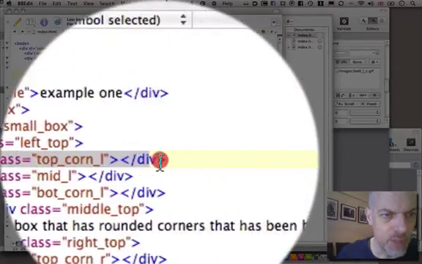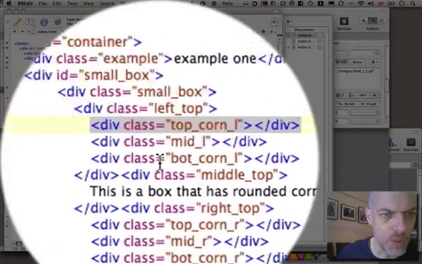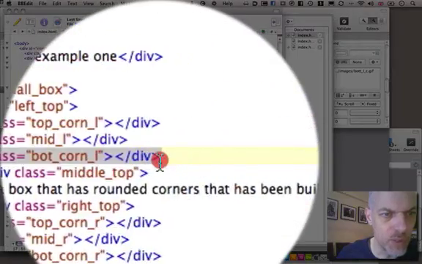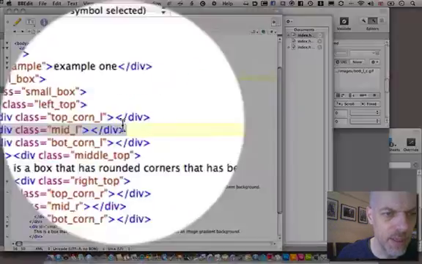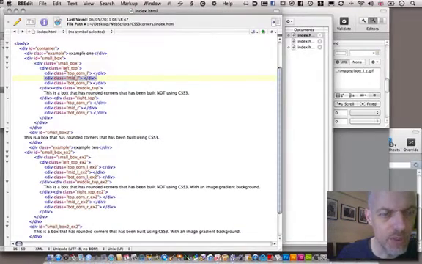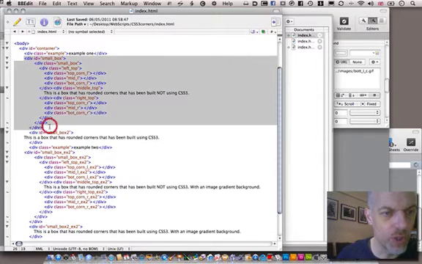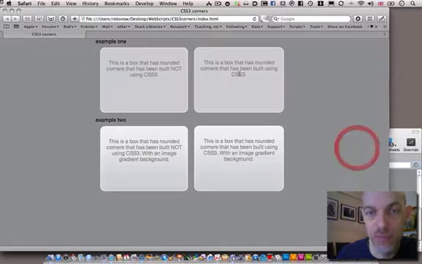For instance, this is the div that holds the top left corner, this is the div that holds the bottom left corner, this is the div that does the central left side, etc. This is probably not the easiest way of doing it, or maybe the best way, but it's the way that I figured out to make what I wanted work. But you also notice that it's taking a lot of coding up because it's got several hundred divs doing a simple function, which is to basically make a box with rounded corners.